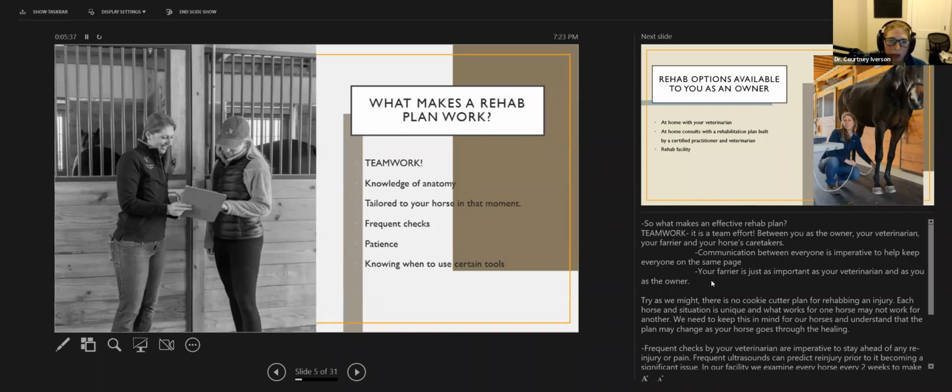The first thing that I address when I have a rehab patient is I set up a consultation with the farrier and see if we can take a look at the horse's feet, and if there are any changes that need to be done for their balance, or just for their current condition. So the farrier needs to be brought up to date on, okay, now we have this injury, so we're going to have to change their balance a little bit or tweak something to help alleviate that for now. And then down the road, we'll have to start working on taking that back, but that will help the horse heal in the moment. But nothing helps your horse more than proper hoof balance. So getting your farrier in on the team early is going to help you get your horse back as good as possible.